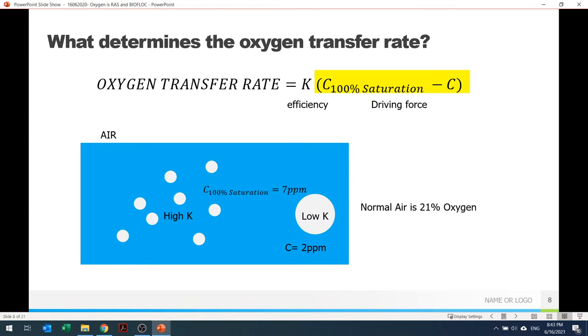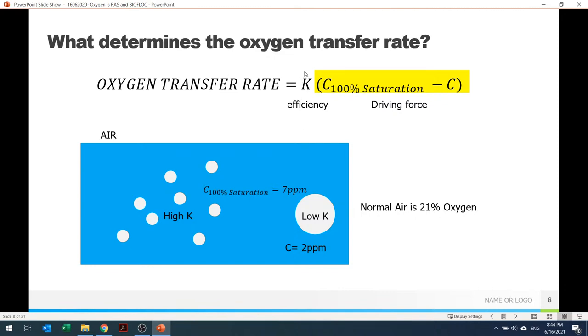And in your system, for example, in which you are culturing fish or crabs, as they are consuming oxygen, they will not be at this high 7 ppm oxygen level. They will be about, in the low case, 2 to 4 ppm, but as you can see, the ideal case will be about 4 to 7 ppm. So obviously, the larger the gradient, the more efficient the transfer rate, right? And also you have another term, okay?